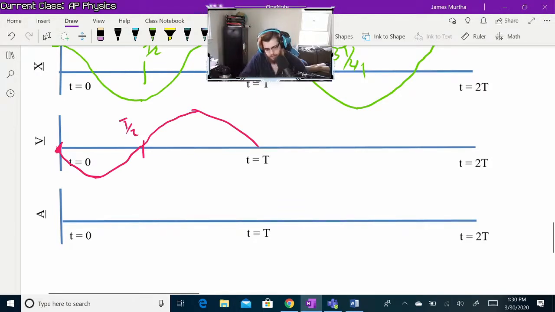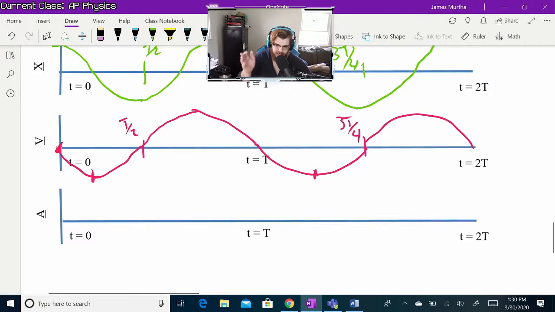That's how it works. And so then we've got our 3T/4. Of course, I got to do the 3T/4. That's how we're going to get another little bump where we reach our equilibrium points. That's when we have our maximum velocity, and it pops back up and does that again. Of course, if it was a nicer graph, it would look all symmetric and everything.